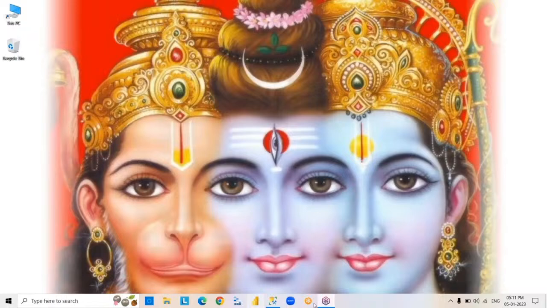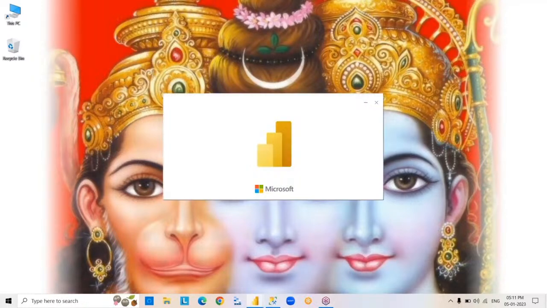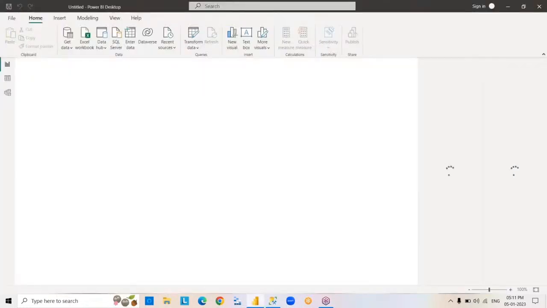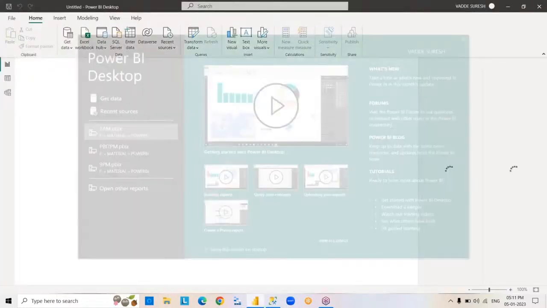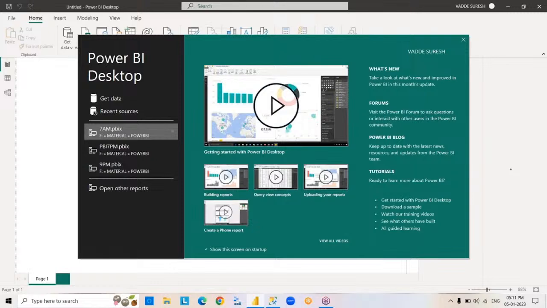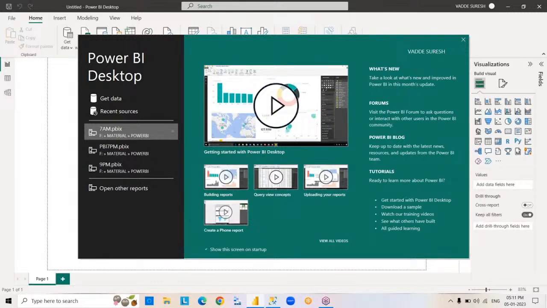And now I'm going to open Power BI desktop environment.